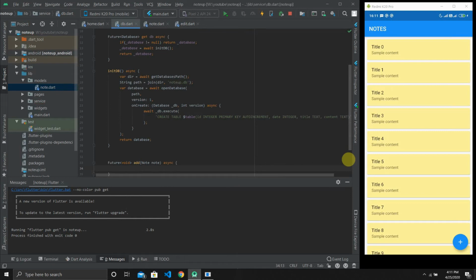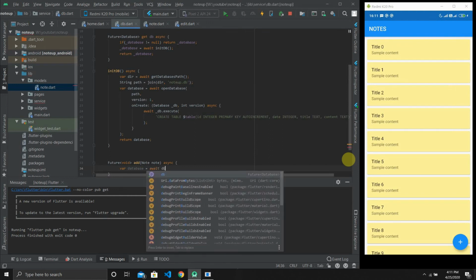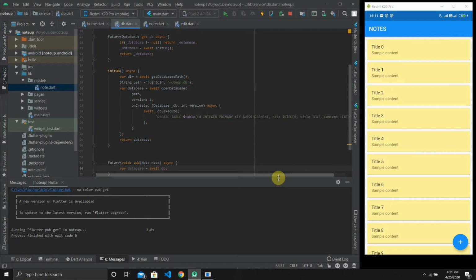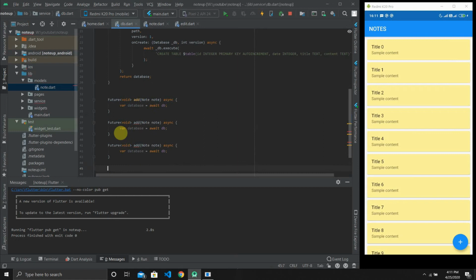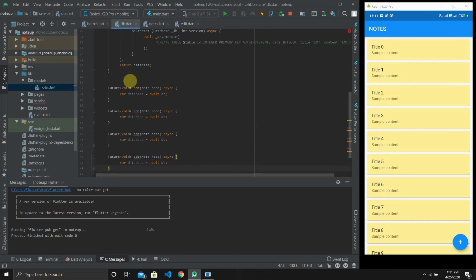It will first await the DB getter, await DB. Okay, let's just copy and paste this thrice for our other functions as well. Okay, 1, 2, and 3 there.